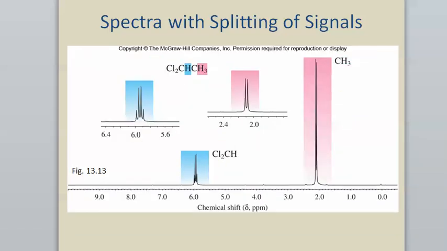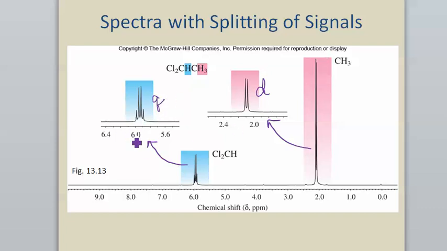Here's another example of some splitting going on here. We've got a CH hydrogen and then methyl hydrogens here. This is 1,1-dichloroethane. So a fairly simple molecule and a fairly simple spectrum as well. Just 2 peaks, or 2 sets of peaks, I guess I should say. One of which here corresponds to a quartet. And so there's the expansion of that, and again this larger signal's a doublet.